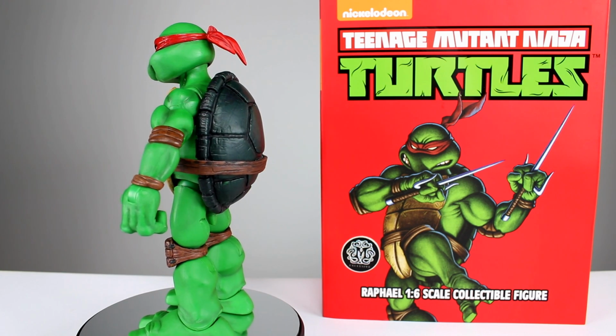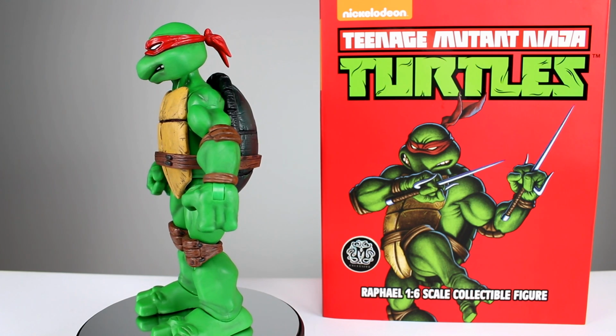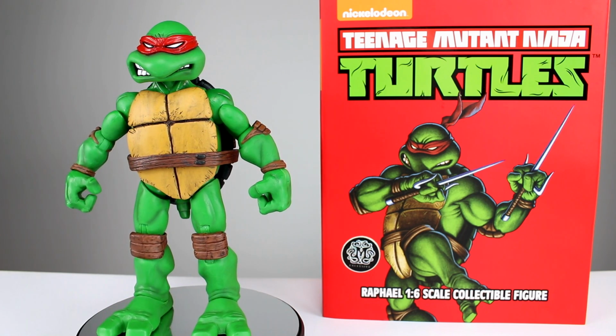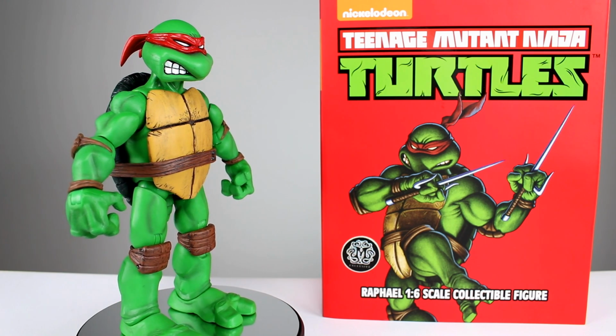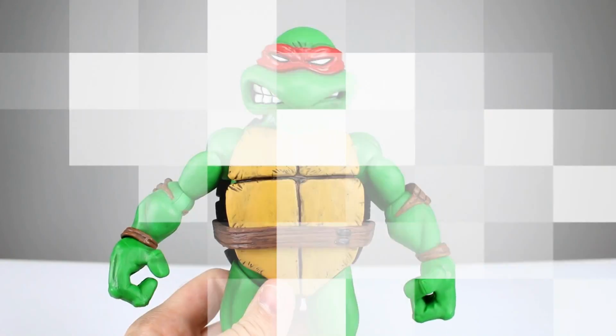So these guys have been generally okay figures. They do come in at a pretty high price point. Quality control has been pretty low, but they are particularly aesthetically pleasing for the most part. So if you're a Turtle fan, this is going to be kind of a value call on your part. I'll give you all the information you need. You'll be able to decide from there. So let's go ahead and get this guy off the stand and take a closer look.